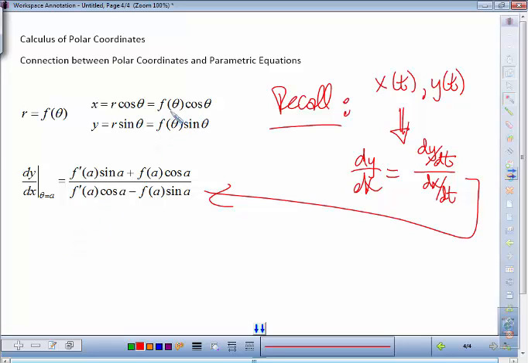And so that would be derivative of the first times the second, plus the first times the derivative of the second. Derivative of the second is negative sine, so that's why there's a negative in between those two in the denominator. And that is exactly the dy dt over dx dt that we had before. So now we have a formula for our derivative, or in this case, we might be interested in finding a slope of the tangent line for a parametric or for a polar curve.